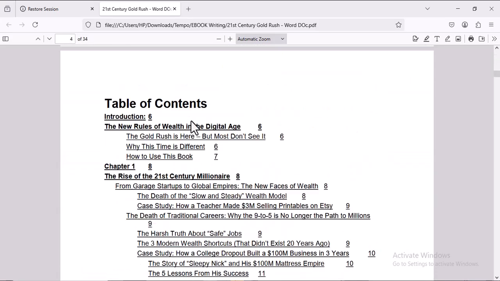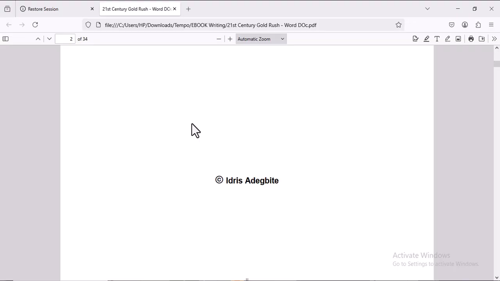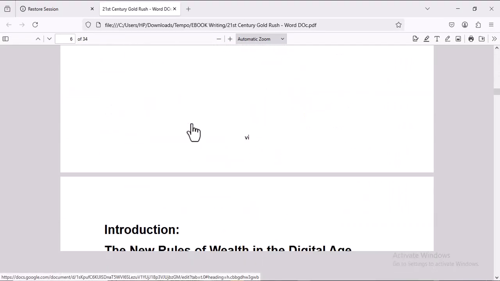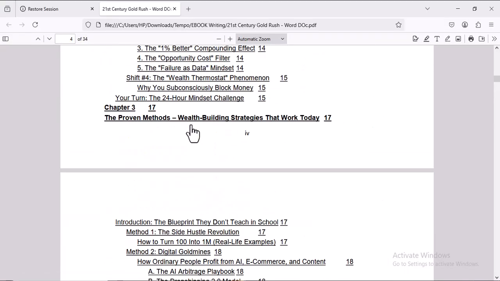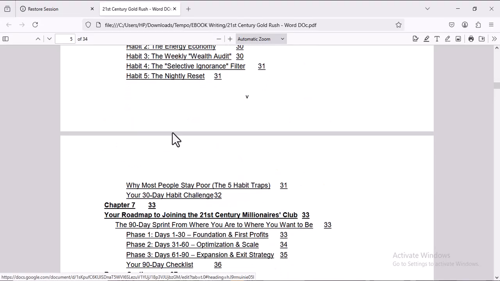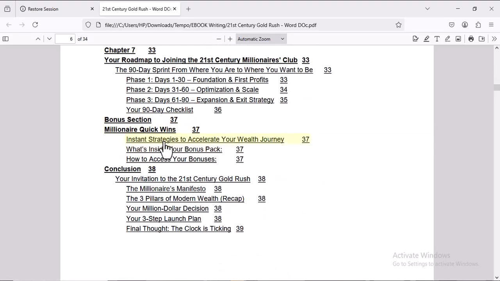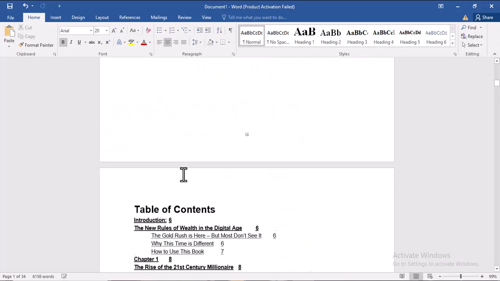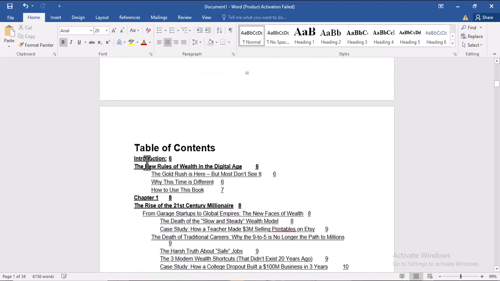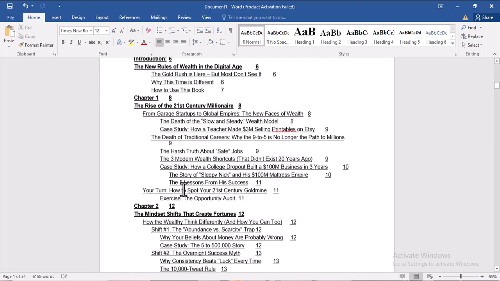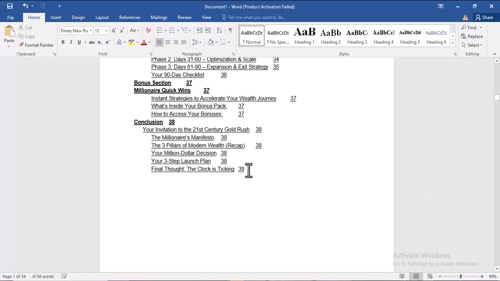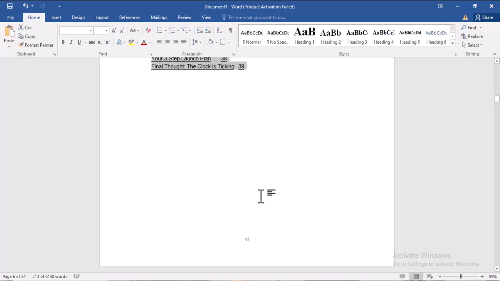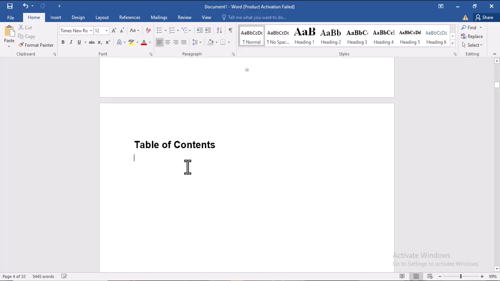So you can see that we still have the same thing, just that you might need to format your document again. So you can see that some of these things do not look fine. The same thing you did on Google Doc is the same thing you are going to do here as well. So for this one, you can decide to change this table of contents if you like. So the same thing we did. So just come here, click on the first place, then click on this last place here. So you can delete it.